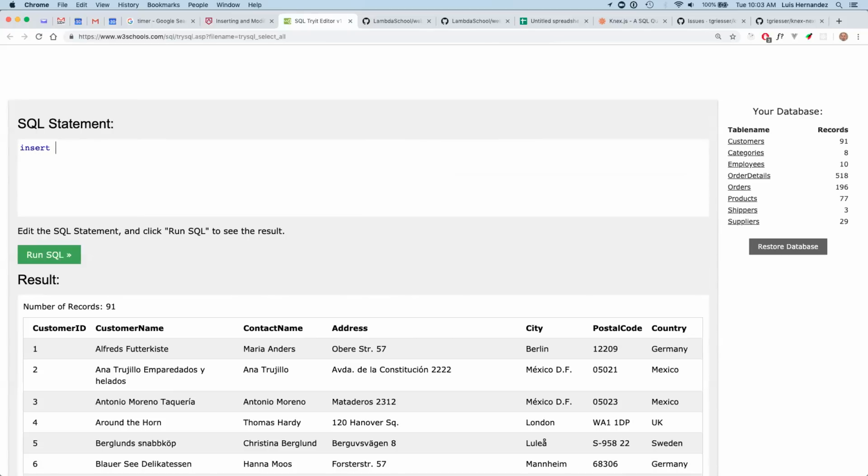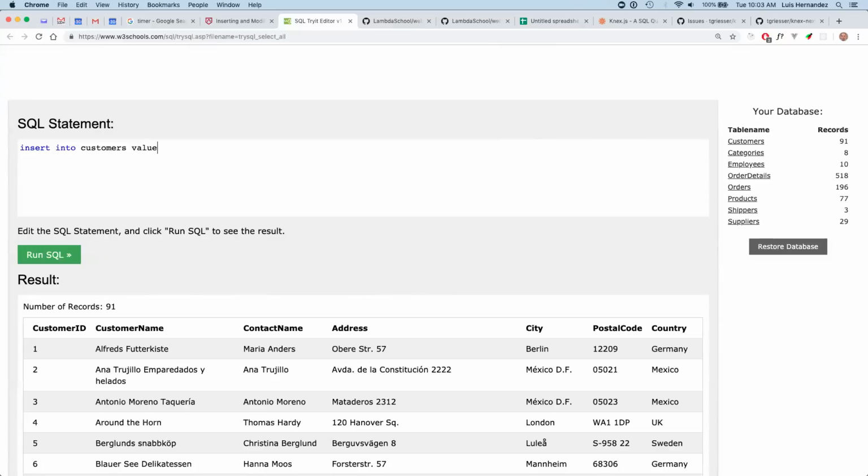So the keyword that we're going to be using for that is the insert command. And it's simple, it's insert into where? What, right? So the where here is the table, customers. And then if you were the database, you'd be like, can you give me the values for this data?